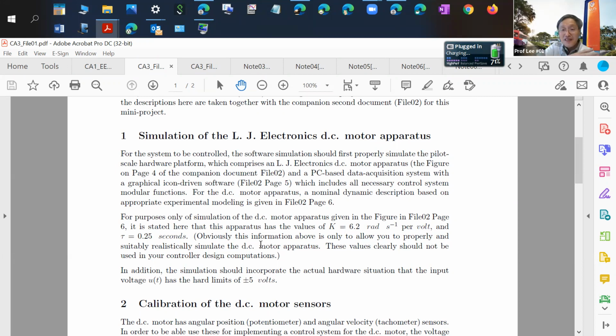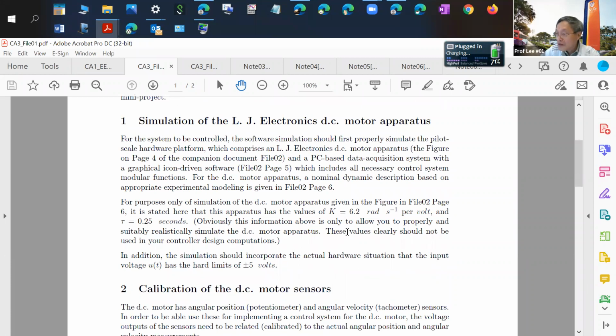What will happen is that some of your drive inputs, instead of within plus minus 5 volts, you may need 1 million volts. And in your simulation, it will come out, but when you put it on the motor, the whole thing is just going to fail. So that's why I want you to build in all these things. That's why I said you go and compare to the motor.